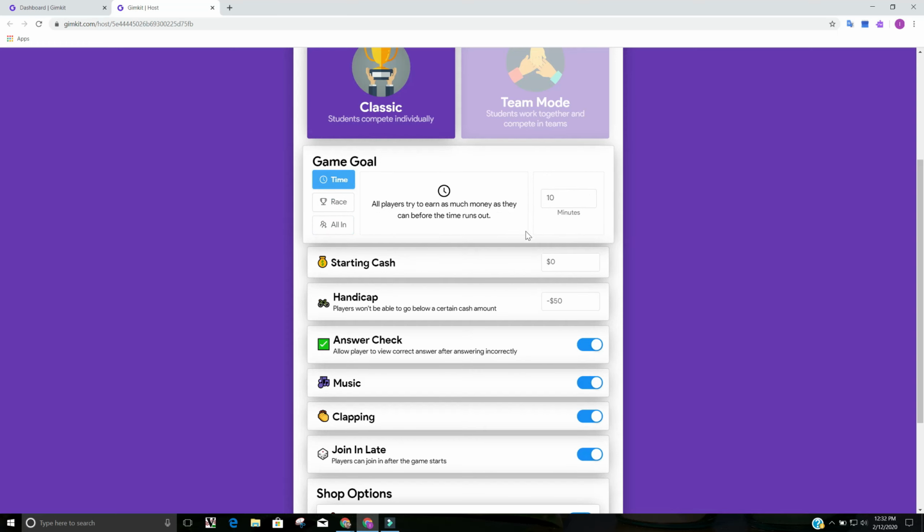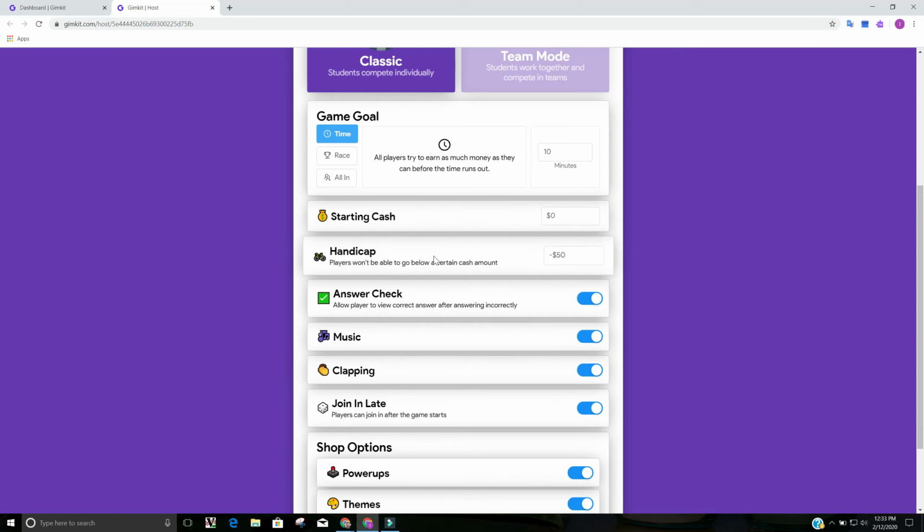I like the time one because I can set a time limit and we can see how much money students can rack up during that time limit. What happens if you set, say, a 5-minute time limit and I only have one question? It's going to repeat the same question. If you had 10 questions and a 5-minute quiz, your kids might make it through all 10 questions and then receive the same questions again. You can give them starting cash to help out. They can use that cash in order to buy power-ups throughout the game. So you might want to give them some cash to start off with so that they can use their power-ups.